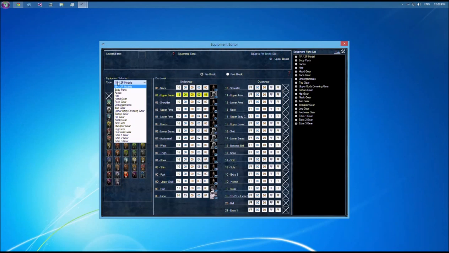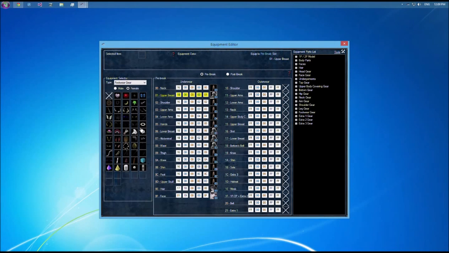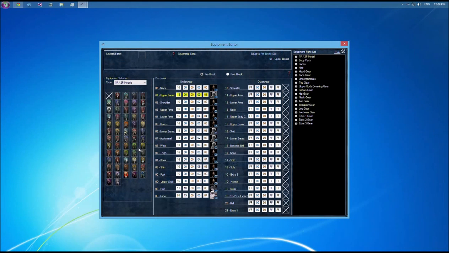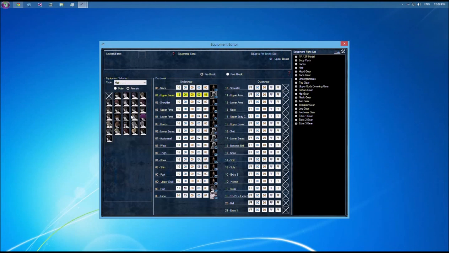So you can select this type box here to show you the various equipment types, and these buttons down here will show you the different genders. And headgear for both genders do have a second page. So yeah, there's lots of equipment that you can go through, and for both genders. It can be kind of confusing if you don't know how the equipment works. But we've got a female character, so let's equip the female clothes. Any type, and just make sure that female box is selected to get the female version.